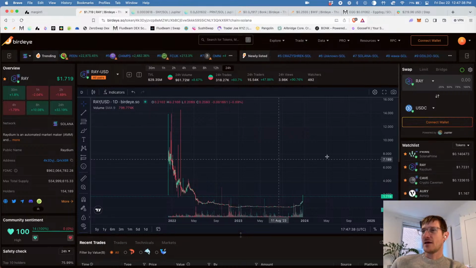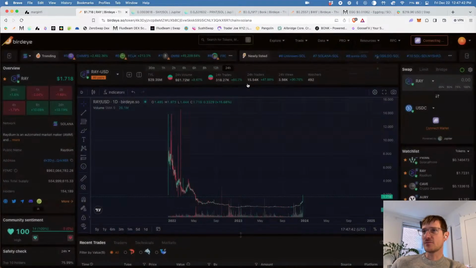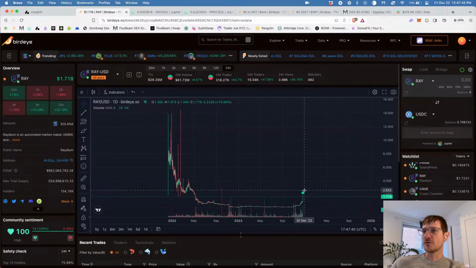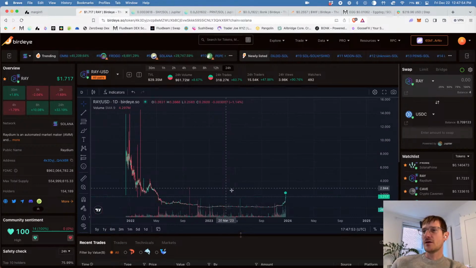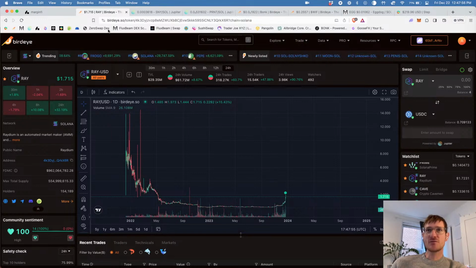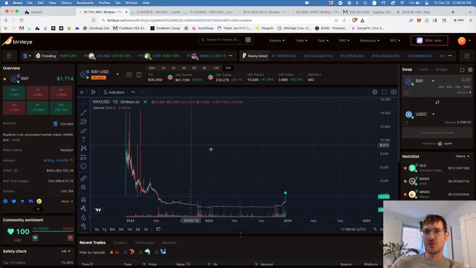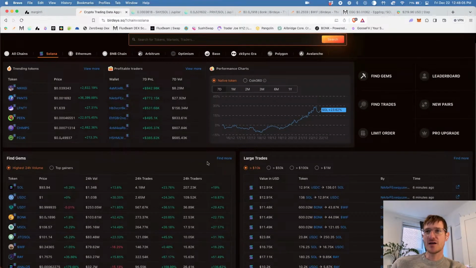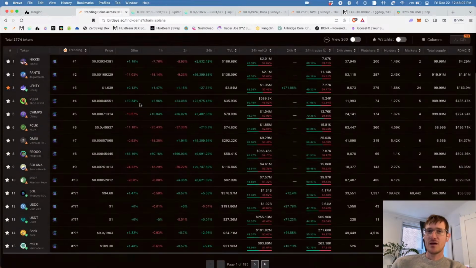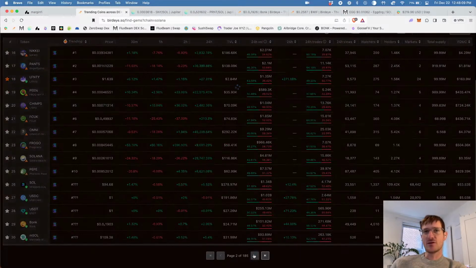So anyway, on this website, when you connect your wallet to it, it's safe. It'll show you where you entered and where you sold. See, I entered right here. It doesn't show you exactly where you entered, but it shows you the candle you entered on, and that generally works pretty well. So you're going to use this website to find charts, right? I like to go to this part here, find gems, and just work your way down the list and find something that looks good.